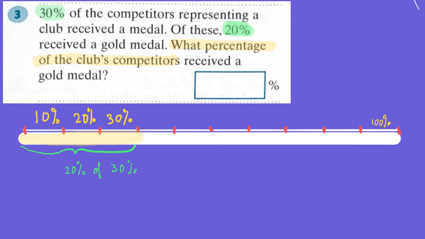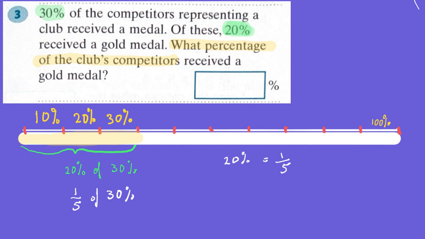And again, in one of the standard levels, I think we started talking about how to change percentages into fractions. It's really important that you understand that 20% is the same thing as saying 1/5. I've already discussed this before with 20-cent pieces. If you've got a 20-cent piece, how many pieces would you need to make $1 or 100 cents? You would need 5 of them. In that case, we can really say that what we want is 1/5 of 30%.